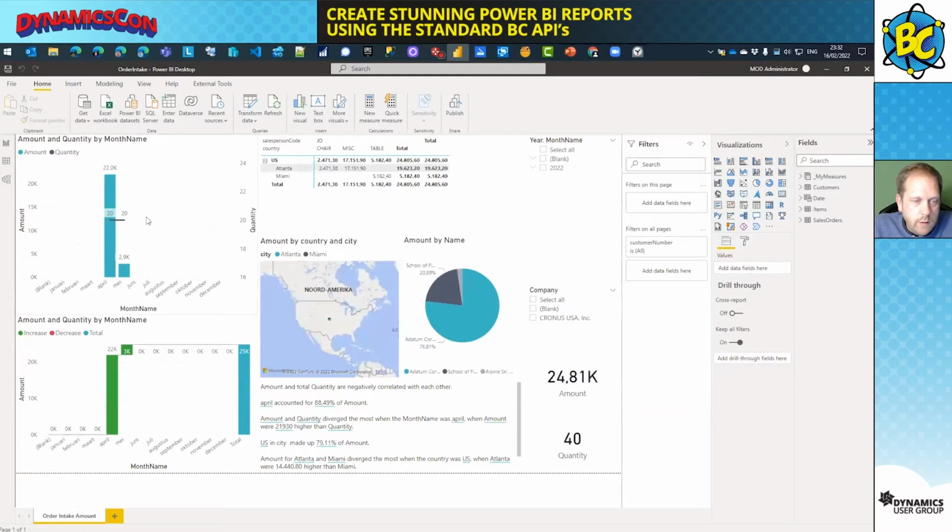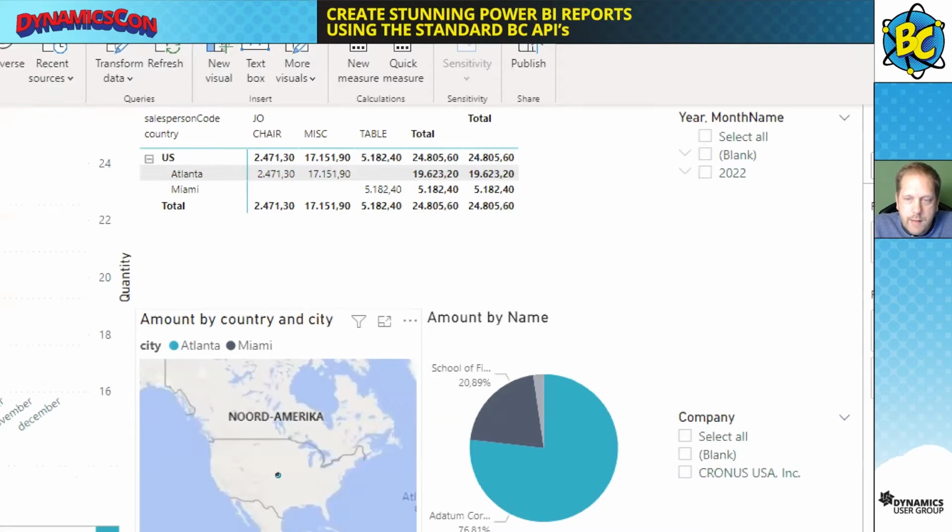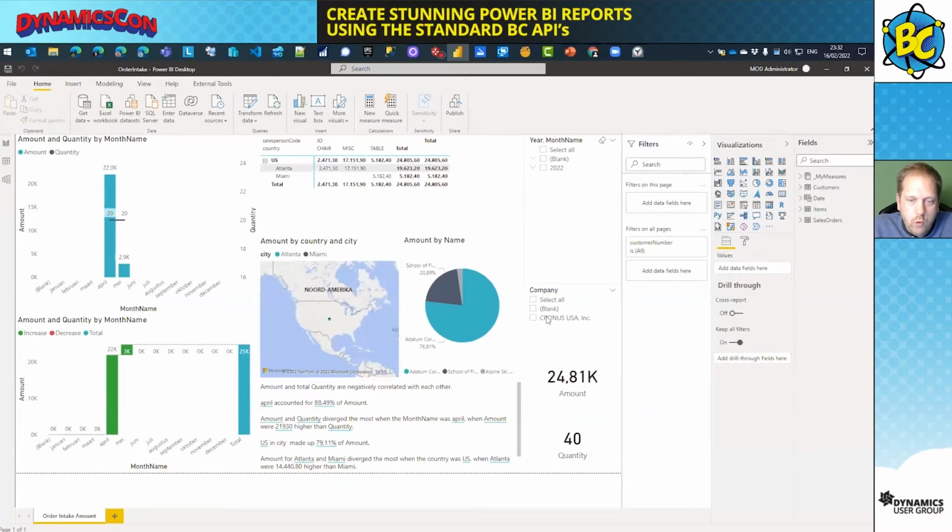I can see it here amount-wise, quantity-wise. I can see where it will be shipped to. I have a very nice overview on a map, and I have one here in the matrix. I can filter this on company, on year, month, whatever I would like to filter on basically.